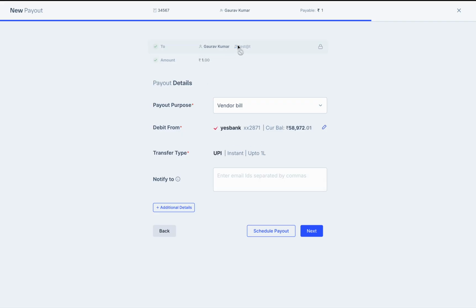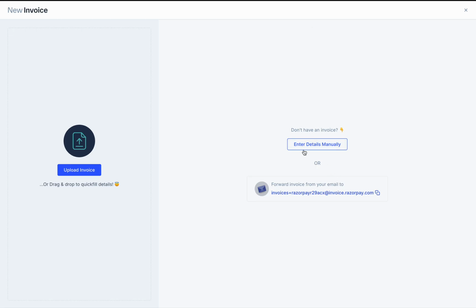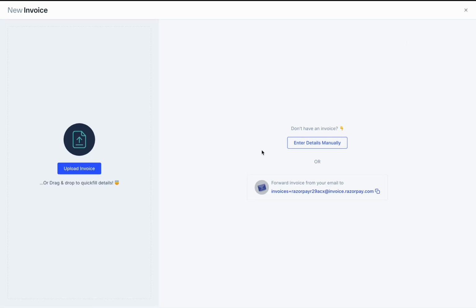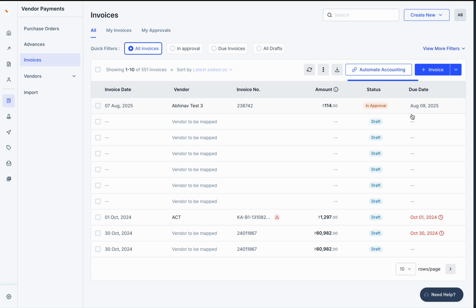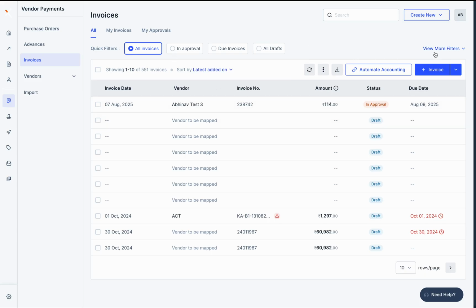So one error over here is, if I hit on pay now, it's opening the payout flow, which is good. But first of all, when I hover on this, there is a highlight that needs to come on the invoice, so that I know how to go back to the invoice. That hover state is not showing over here. That background needs to show over here. So if I click on this, it's going to an empty invoice, which is wrong. It should go to the actual invoice, which it is not. That's a problem. So that's a P0 error. We should correct that. Again, the filter is being removed, as I said.